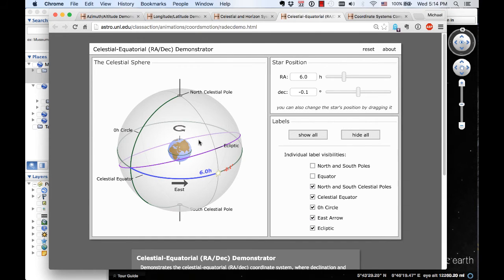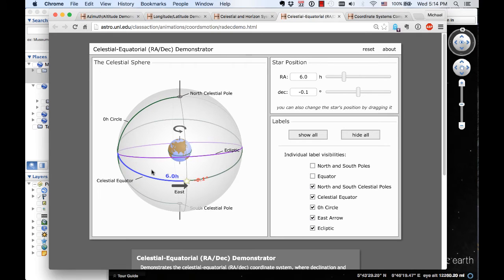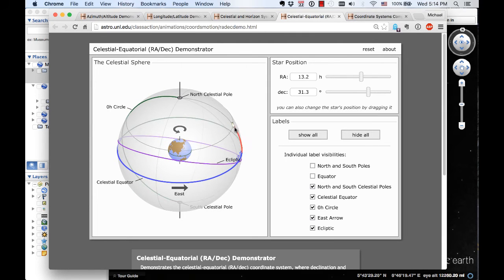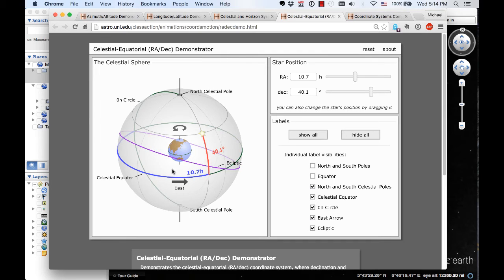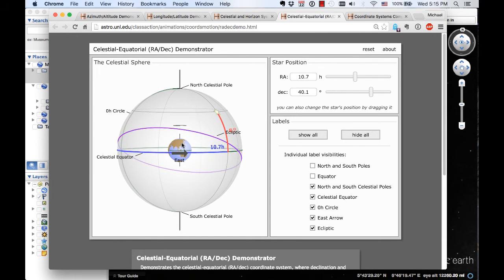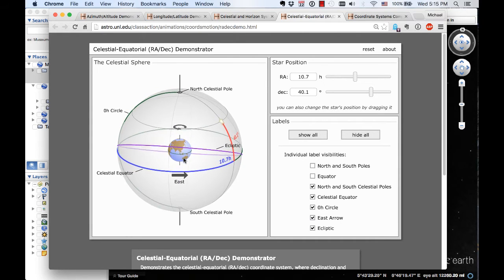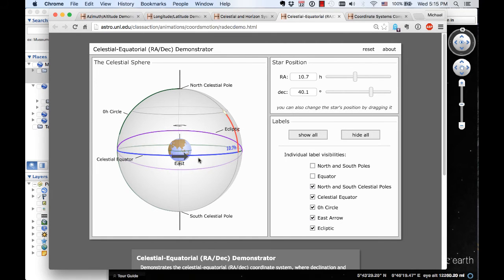The Earth is turning to the east. Right ascension, it turns out, also increases to the east, just like longitude on the surface of the Earth, by the way. So if I increase my right ascension by dragging that slider to the right, that star's right ascension increases. So that's pretty straightforward. If you were to drag this sample star anywhere on the celestial sphere, and you were to hide the right ascension and declination somehow, you ought to be able to estimate its celestial latitude and longitude, just as you should be able to estimate the latitude and longitude of a city or a place on the Earth just by looking at where it is relative to Greenwich Observatory and the prime meridian and the Earth's equator, which is 0 latitude.